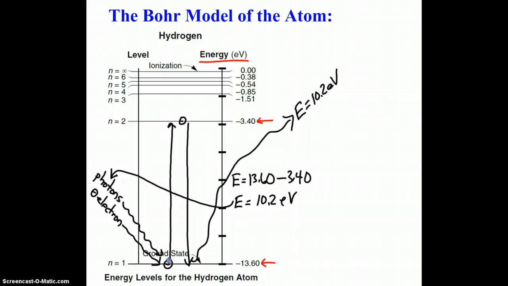Now there's some other questions they could ask. They could ask, what is the frequency of the absorbed photon or the frequency of the emitted photon? Before we go into that, this brings up a great point that you must realize that is often tested. When electrons transition up to higher energy levels, the photons are absorbed. So this is a photon that is absorbed.